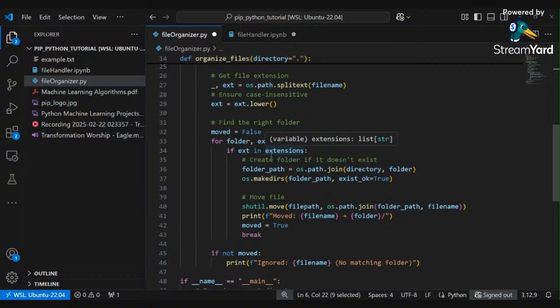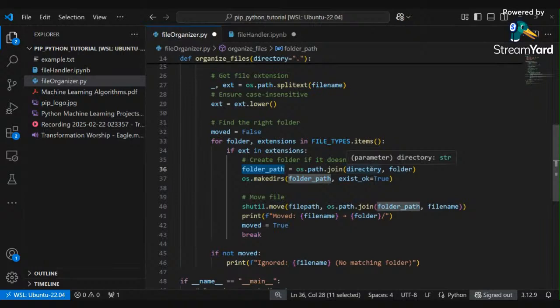So we iterate into it, and then if we iterate that list, I create a new folder called folder_path or folder underscore paths. So I want to join that directory, that's our root directory, and this folder that we are looping through. Okay, we want to do that. Then this is the part where we are now making the directory. So the os.makedirs is the keyword you use to make a directory. So we want to now make a folder or a directory, the same thing.